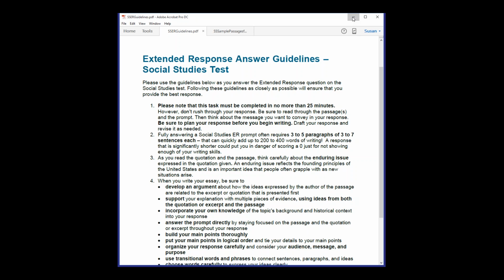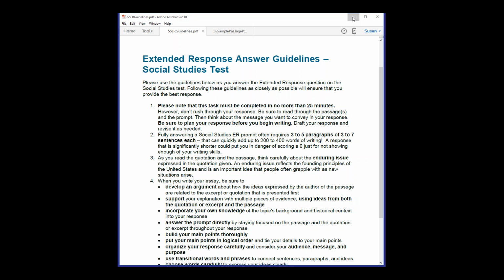25 minutes doesn't seem like enough time to read the material and analyze it and then construct a thorough response. Actually, it is enough time because we are not looking at the type of argument that students are asked to develop when it comes to working with the RLA. Remember, in RLA they have 2 long source texts, and from those 2 source texts they have to set up an argument, determine which is a better supported position.